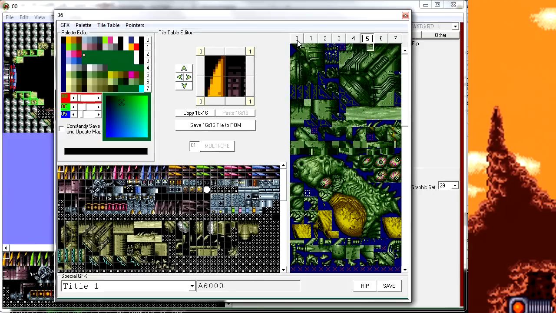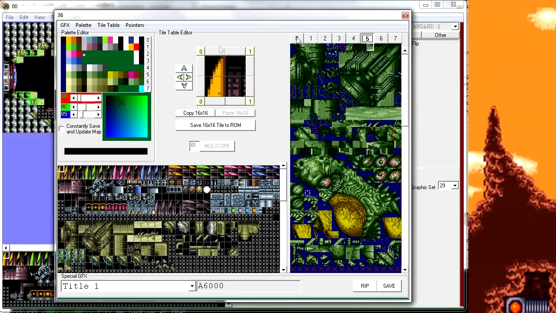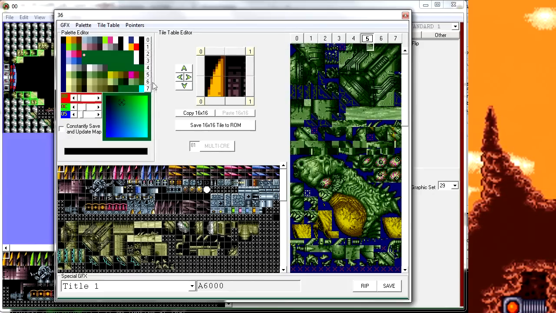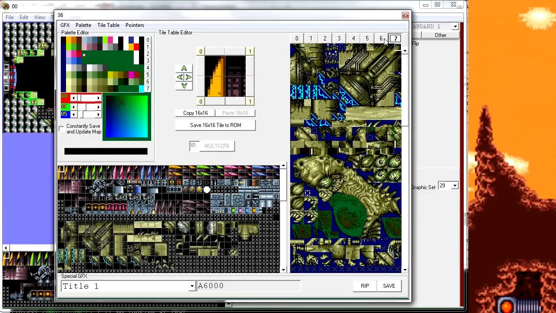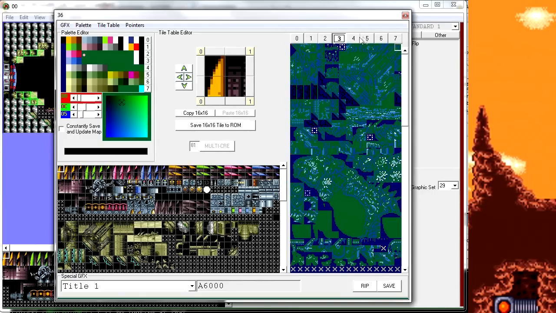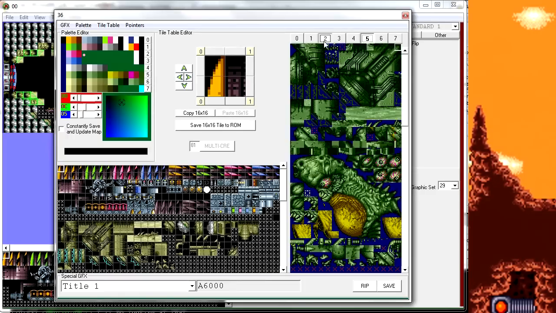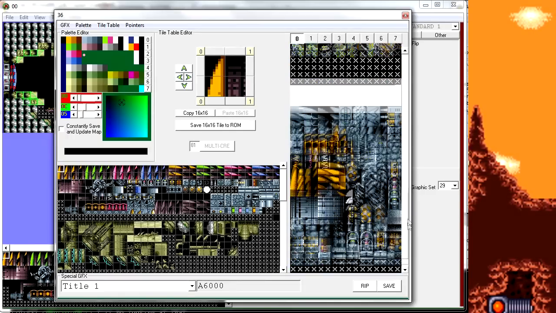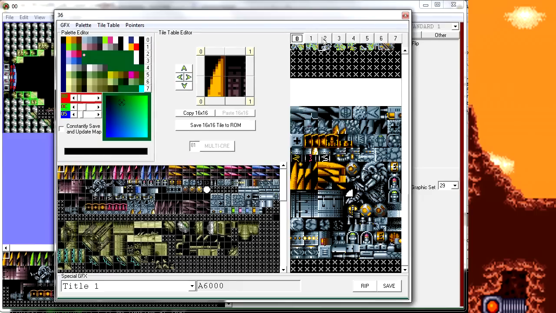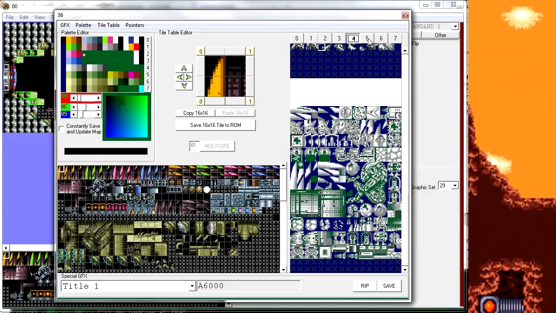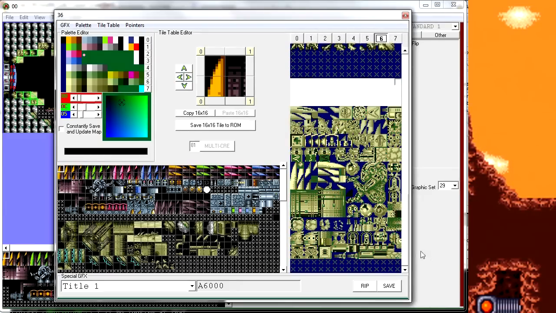I should mention this right now since I did it. All these numbers here, you have 8 rows. You can see what they look like on different tiles by clicking these numbers up here. You're completely safe doing this. It just shows you what all the tiles look like. You can see that's your CRE with this palette line, and you can see it with all the other different palette lines.